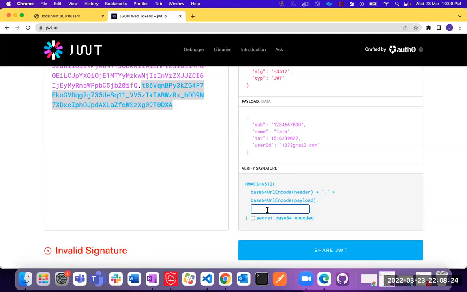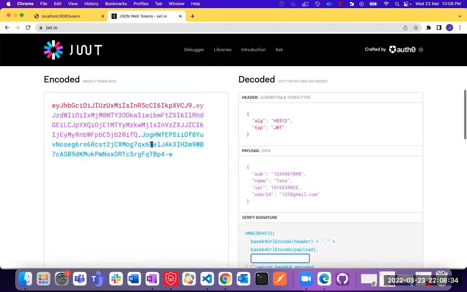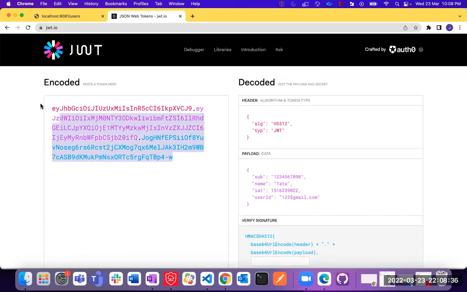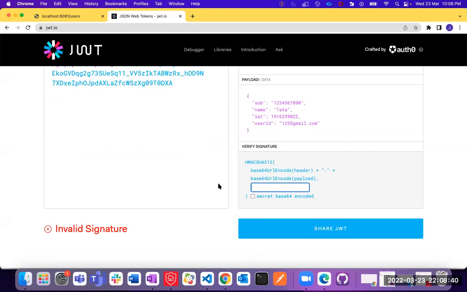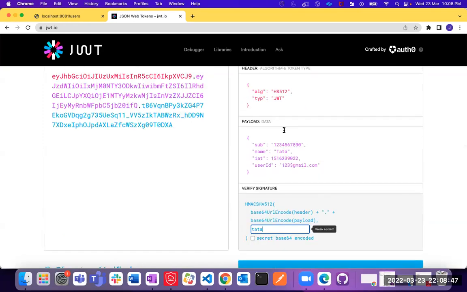So once it gets the secret, as and when I change it here, that is also changing, so it's changing to valid signature. Once I give the secret, it will be able to decode the third part.